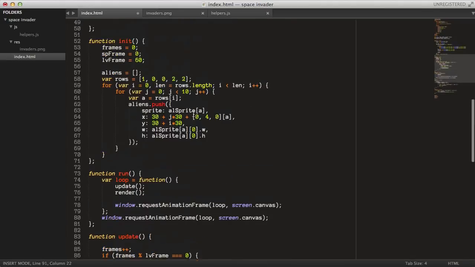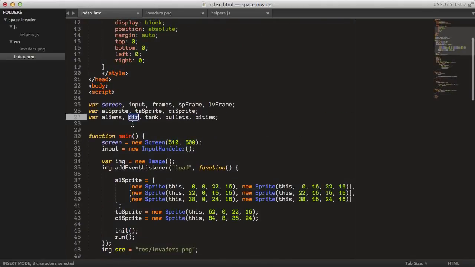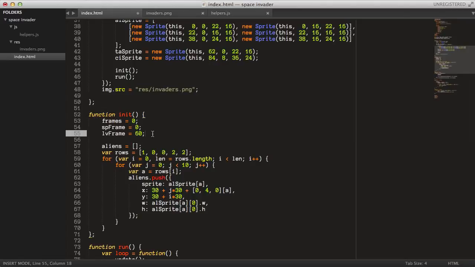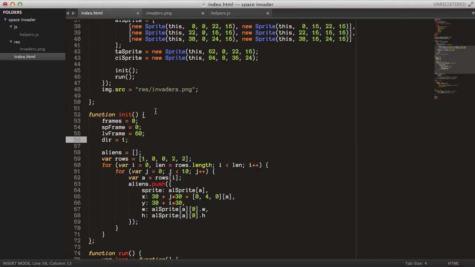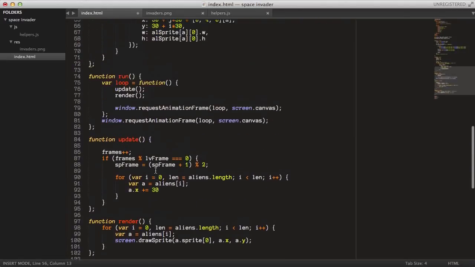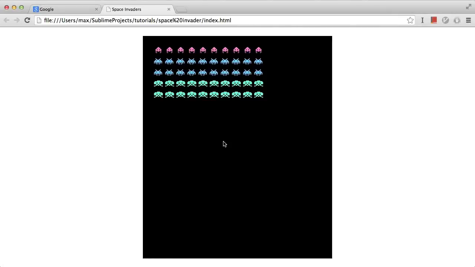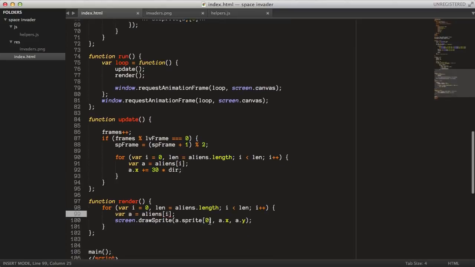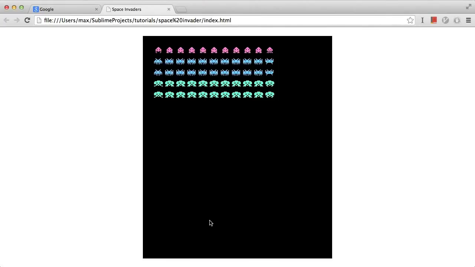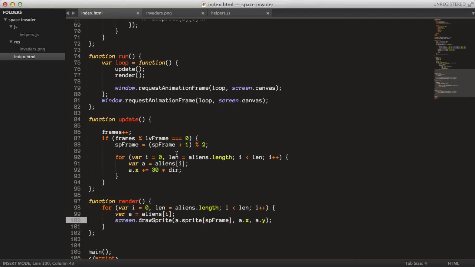And I almost forgot we need a direction, yeah, we had that already, but let's set the initial direction, so let's say 1, and then we just multiply this 30 here by the direction, so 1 if it's going to the right and -1 if it's going to the left. Like that. So hopefully now, if we just instead of 0 here set this to the right frame, the ghosts will be moving to the right. Yeah, so you can see that they are moving to the right here, but we're drawing over each other.